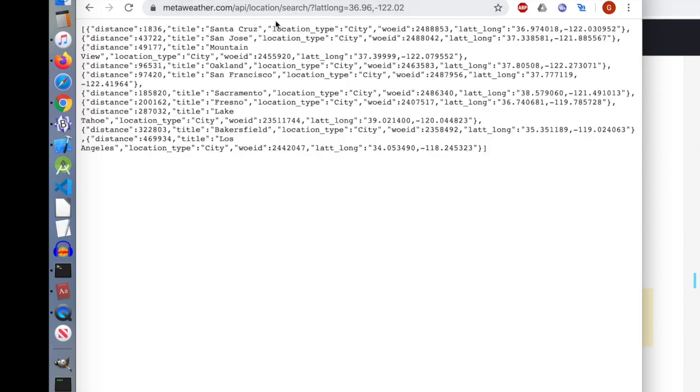So here up in the URL bar we have an example of how you would access this endpoint, and here we see basically what would get returned. This is data in the JSON format, and it's a number of cities ranked by their distance from the latitude and longitude that I entered. Their example here is somewhere near Santa Cruz.